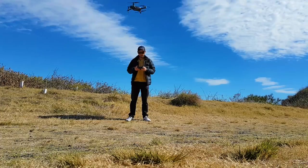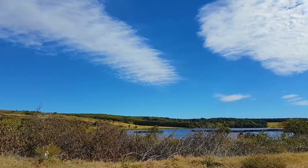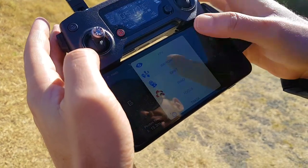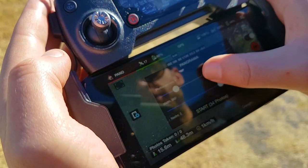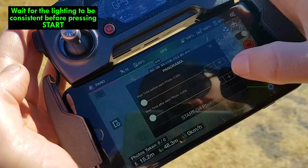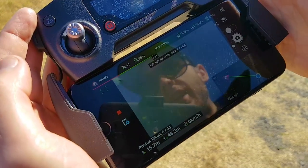Let's go. So we have our drone hovering over the spot we want to shoot, and luckily the wind has calmed down. Now I'm going to go into pano mode, which is in the top left. You change from FPV to pano, and we can see our panorama settings. We want 4 rows, top row angle 15 degrees, photos per row 8, and we just hit start, 34 photos. And now it's going to automatically take photos for us in every direction.